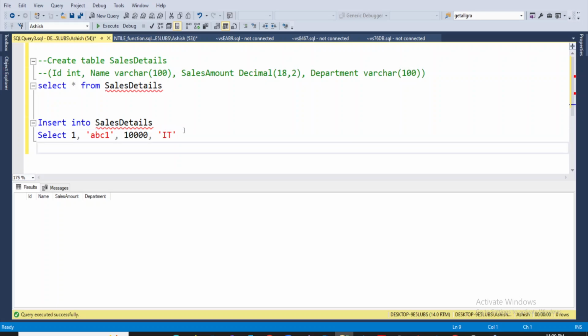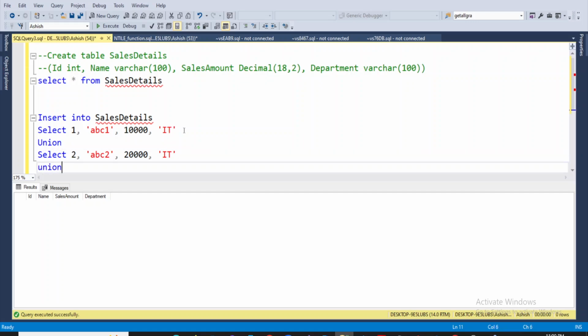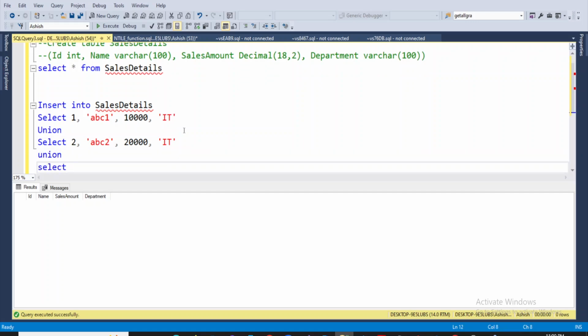Now union, and again the same thing: select 2, name ABC2, value 20,000, department again IT. Then for the third row, select 3, name ABC3, sales amount 30,000, and again the same department, IT.